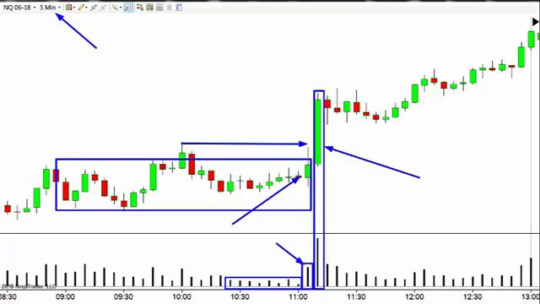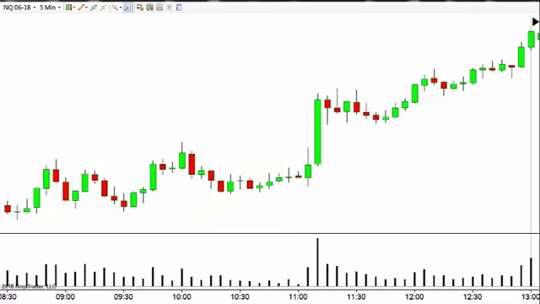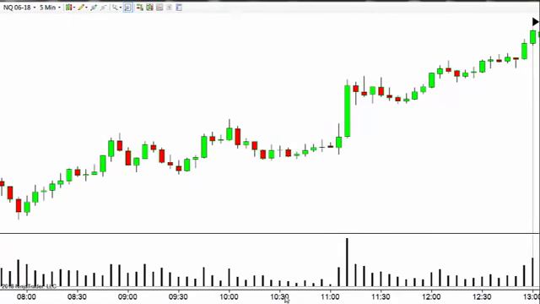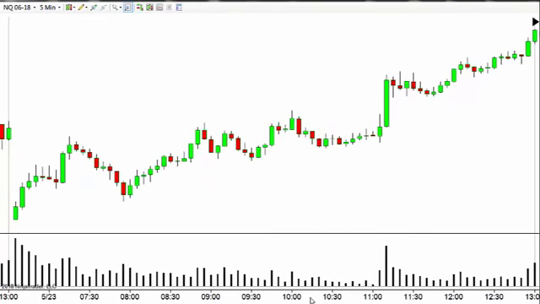I'm using this because I can get the whole day of price action on the screen at one time for you, just to show you the meta pattern. What time interval you want to trade? Well, that's your personal choice. That's up to you. Actually, I do have some articles about that on my blog, and they help you determine what are the best time intervals for your chart. If you're interested in that, send me an email, and I'll be happy to help you with that.